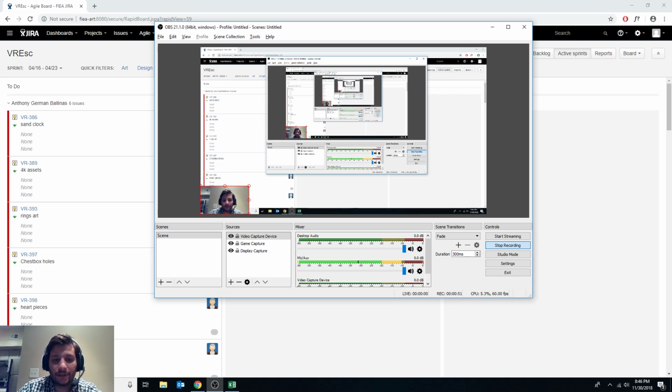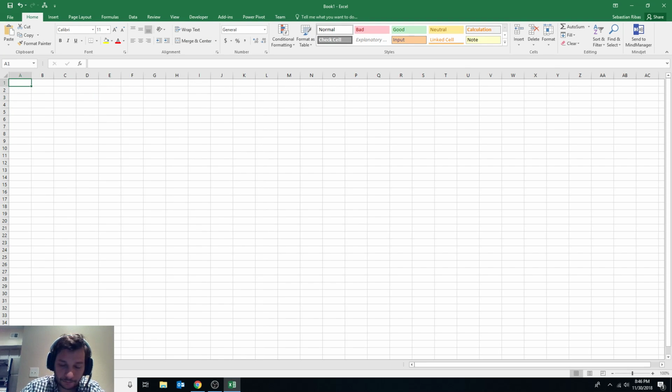So let's first go over, let's start with Excel. Let's say that you are going to start a new project in Excel, right? So all you have is this spreadsheet, and you want to make a new project. The very first thing you would want to do is think about the different structures or the different projects that you're going to make.